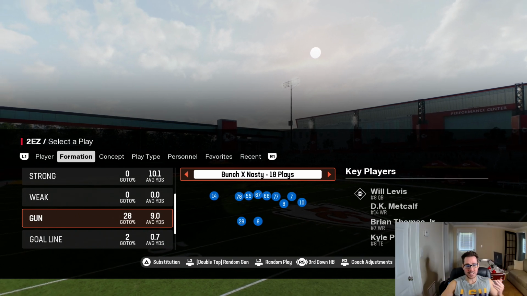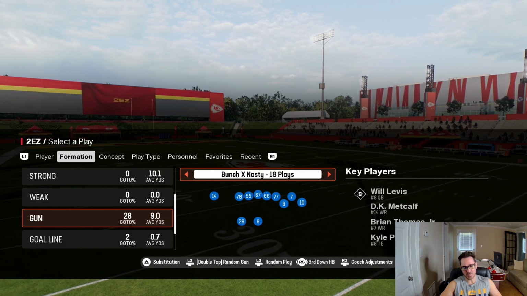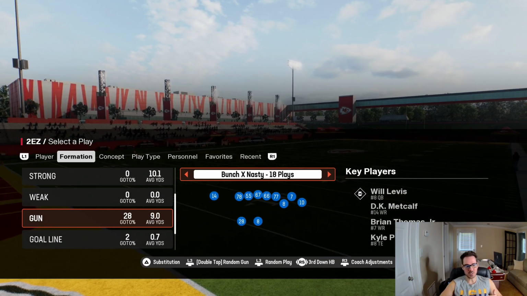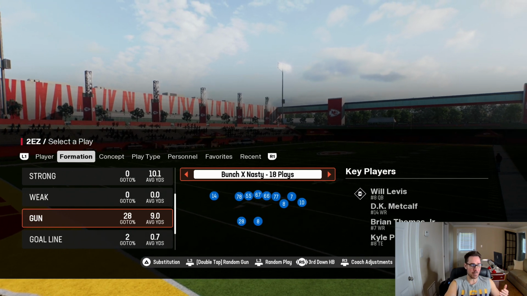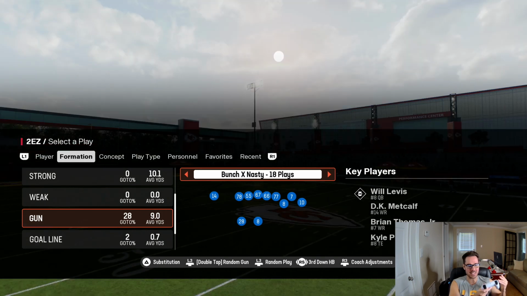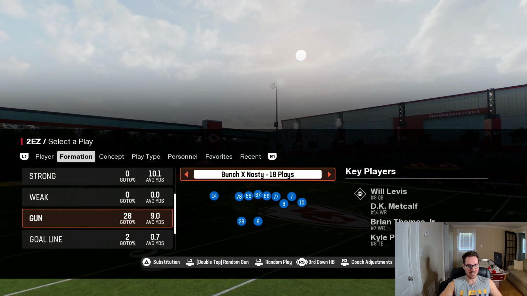Fancy just went back-to-back, winning the last two MCS Madden 25 tournaments, netting him $100,000. Now, he was able to win these two tournaments largely in part to his unstoppable offense, and in today's video, I'm going to break down exactly how he runs his offense to dominate his opponents. Let's get into it now.